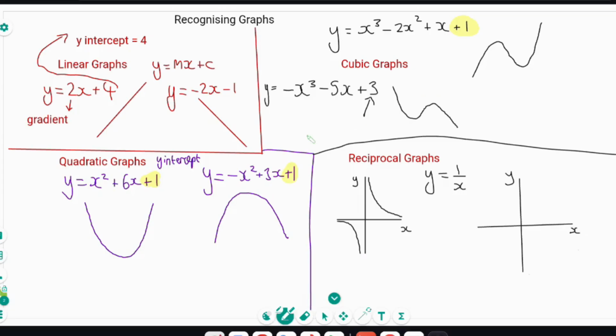Let's look at a negative reciprocal graph. So y equals -1 over x, or it could be -5 over x. If you think about it, there's our positive. We're just putting a minus in front of all our answers, so it would flip into this axis here. And then the same with this, it would flip in your x-axis and would go up here. That's sort of what you've got to recognise.